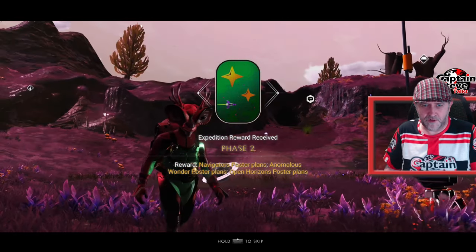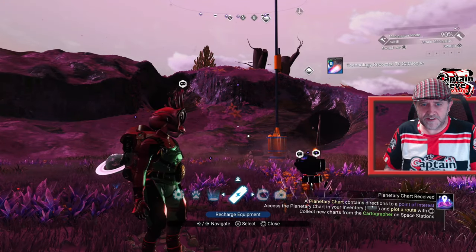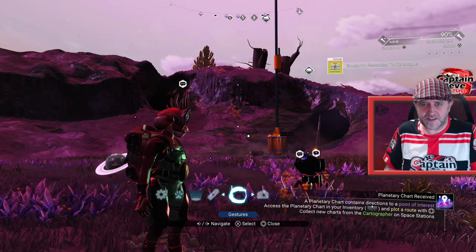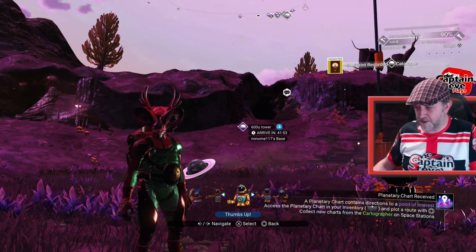Nice. Look at yours. Lovely jobs. They're going to show you those posters in the top right corner. Planetary charts. There we are. We're getting all that sort of shenanigans. There's the posters. They look pretty darn nice. So we've got those for the bases. Heck yes, people. So there we are. That's pretty much that done.